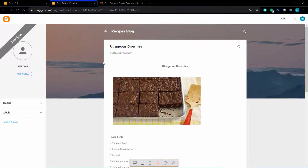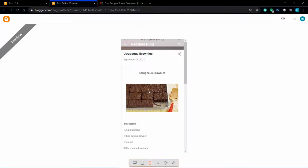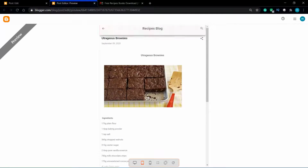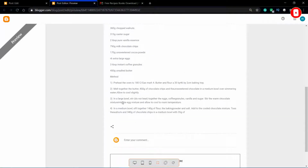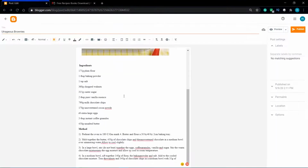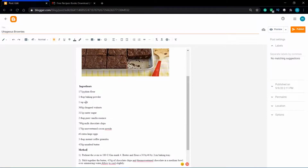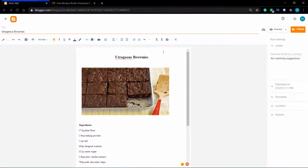Whatever theme you want to select, guys, you can do it as well. Based upon the mobile screen as well, you can see this smartphone, how it looks for smartphone, for desktop and for tablet. Based upon that you can do it. If you rotate it, how it looks like. You can even do the alignment part as well. Preview will help you to analyze what type of modifications you need to do as per your recipe book as well. You just need to enter these kind of things and you are good to go, guys.